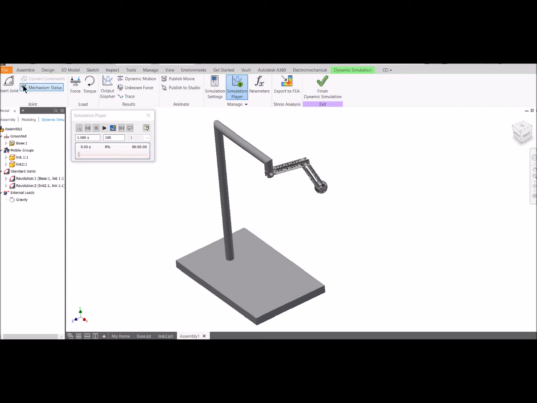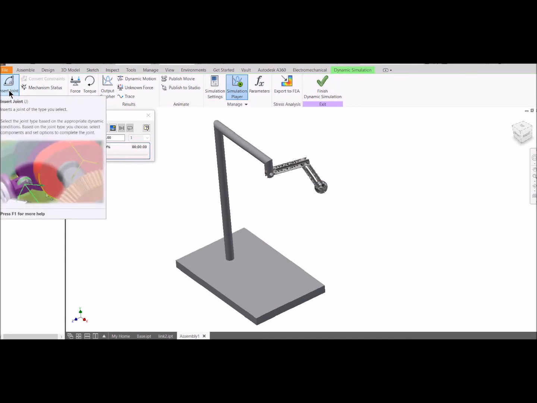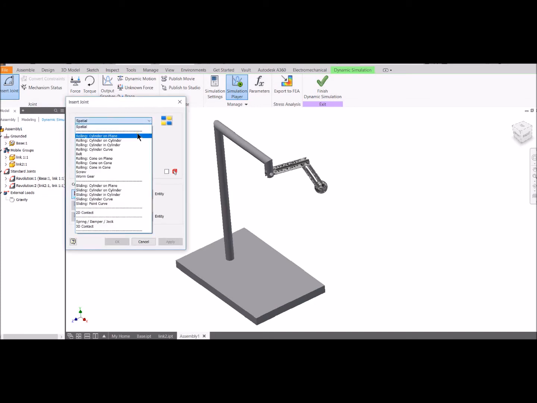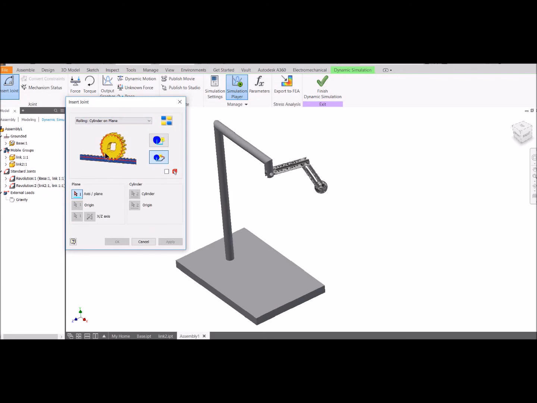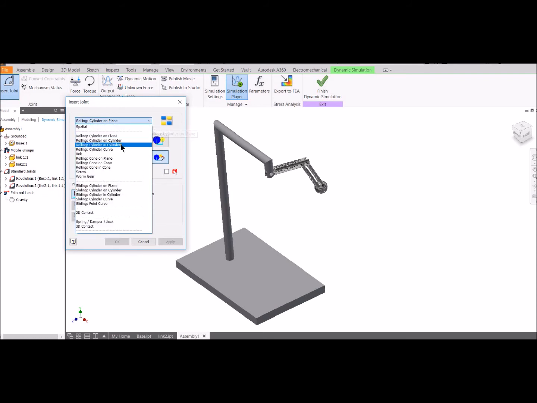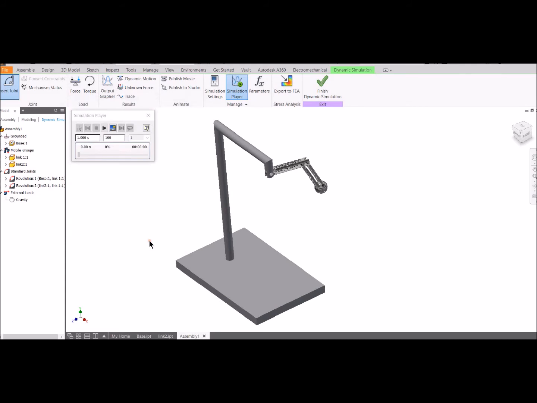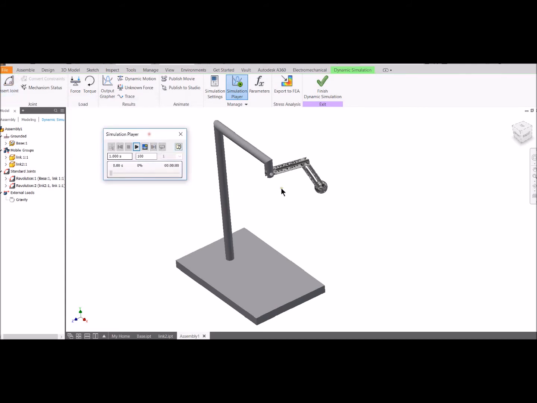So what we have, again, we're going to kind of go from left to right. Insert joints. The joints define how individual parts see one another. So they're not going to recognize that there's something there until you tell it. And you can open this guy up and go through all of the different joints. And they're pretty nice in that they have little animations that show you. Now, some of them can be a little bit tricky to set up. But let's look and see what it automatically created for us from the constraints that we already have.